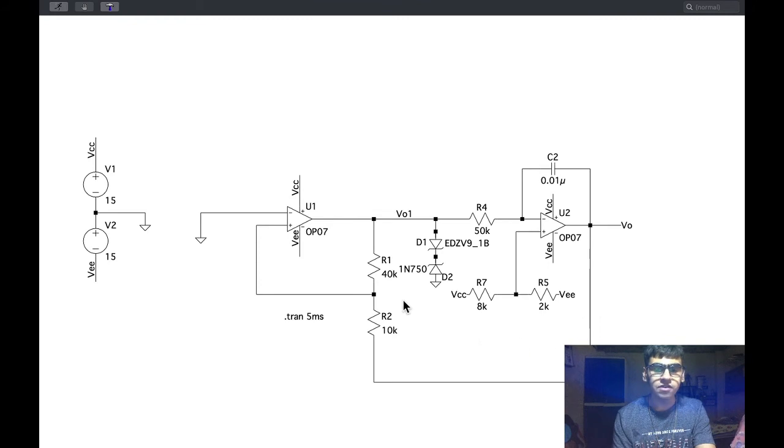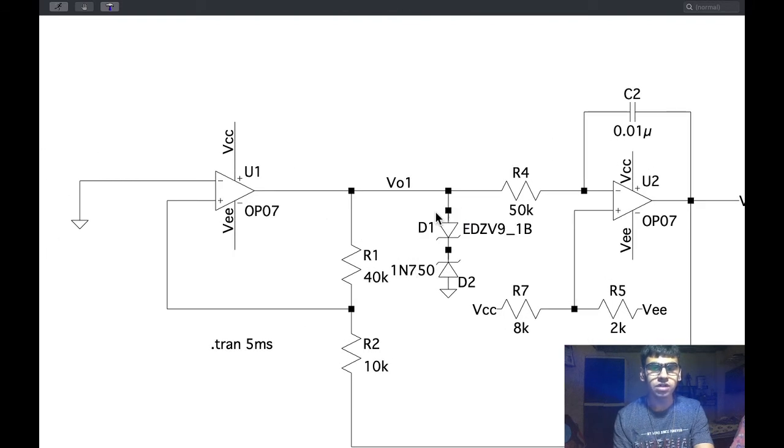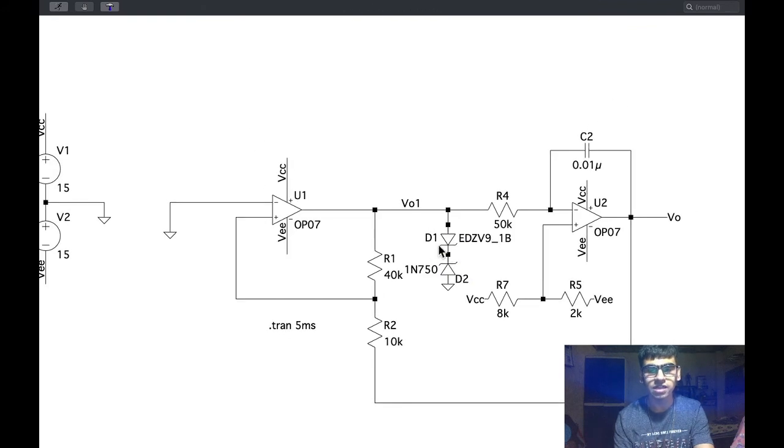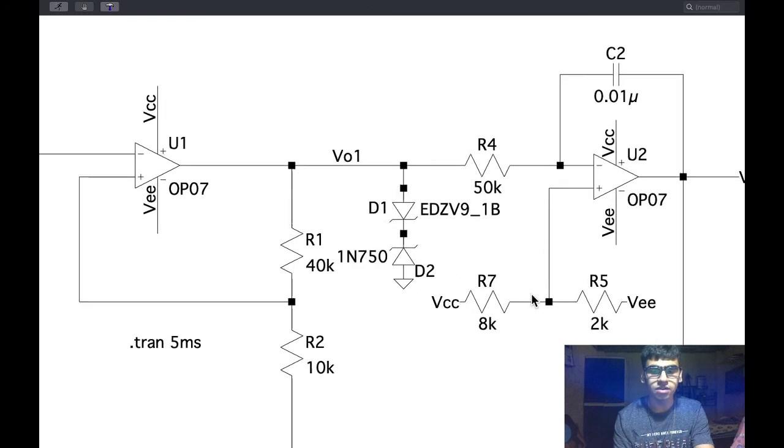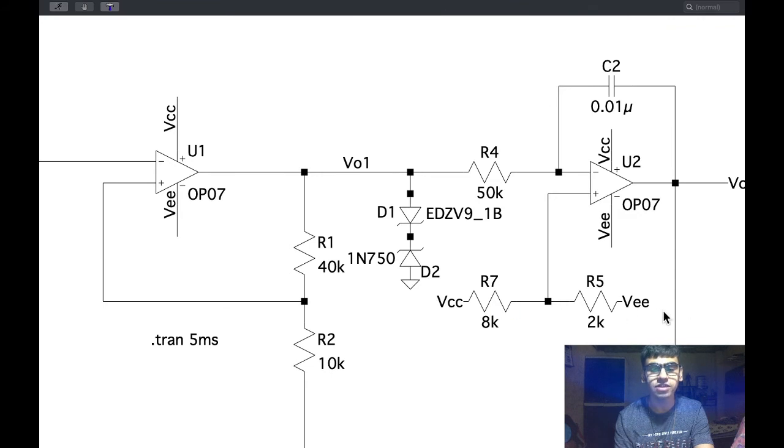For the fourth circuit, we have a sawtooth waveform generator. Here the first stage is basically a trigger or an astable multivibrator. Then we send that output to be clamped by these zener diodes. So basically we have astable multivibrator output as a square wave. Then the output is clamped by the zener diodes and then that is sent to this stage which is an integrator. At the positive terminal or the non-inverting terminal of the integrator, we have a potentiometer which goes in the range of VCC to VEE. This configuration is simulation of a potentiometer in LTSpice.